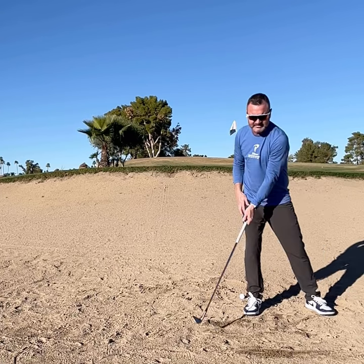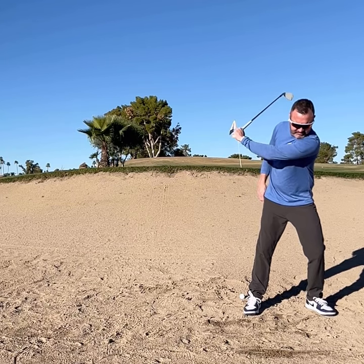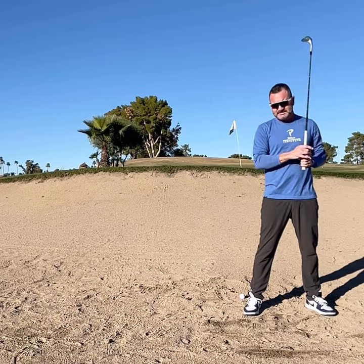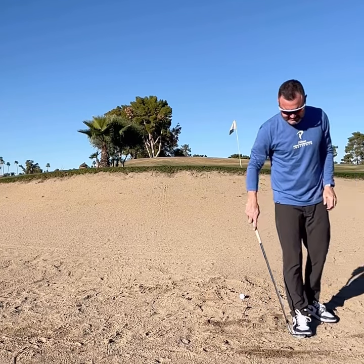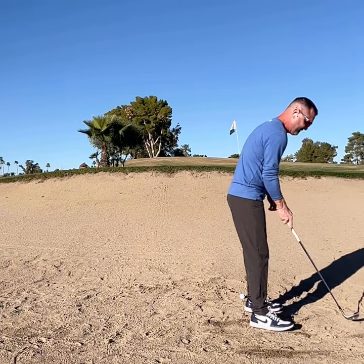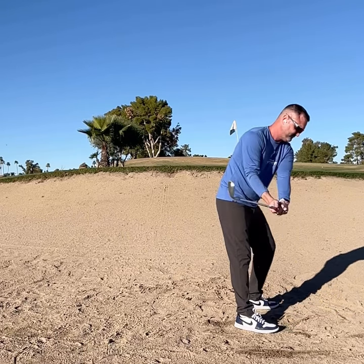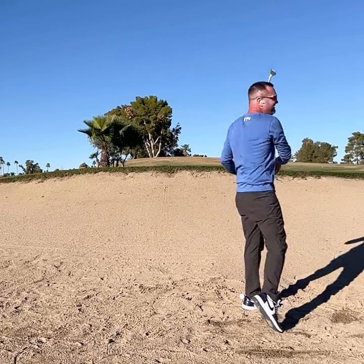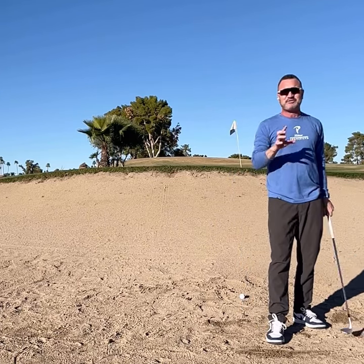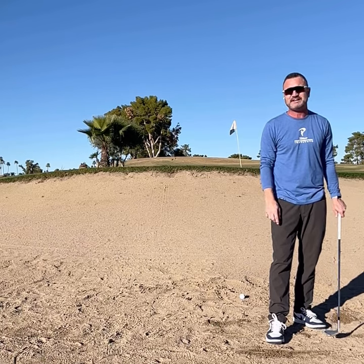Why? Because now I have something to turn around. I don't want to be moving around — if I'm set here, I have somewhere to pivot, right around my left knee. I'm going to take swings just getting a nice little shallow entry. I don't even have to swing hard. We're trying to master our depth on this — that's it. If you need a little more height, we can barely open the face.